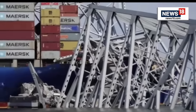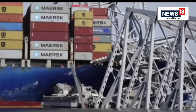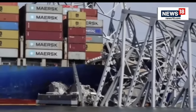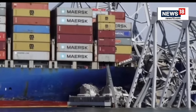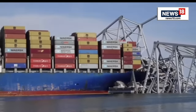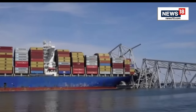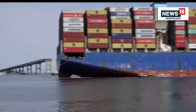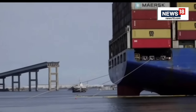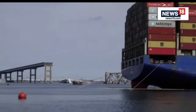We already know that some of those containers have hazardous materials in them. The debris extends visibly on top of the water back to the second stack, and underneath it's probably falling back to the third or even fourth stack. The big concern when moving this ship is the possibility of puncturing through the hull and into a fuel tank — something you don't want to see as the ship is pulled back away from what's left of that bridge pylon.